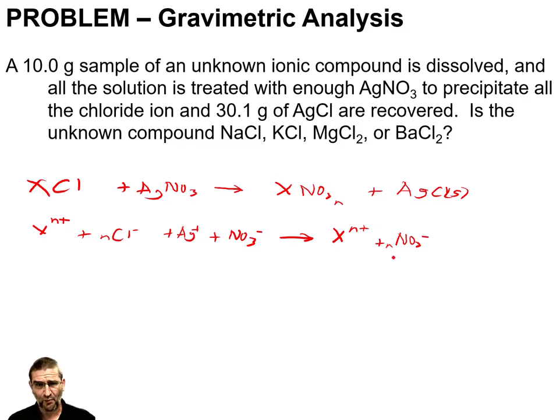And we pair it up with whatever we have there, right? And so we got that. And then we'll have our silver chloride that we precipitated. So AgCl solid. Now I like to use the equation as a graphic organizer for myself. So right underneath it, I'm just going to write that I made 30.1 gram of the silver chloride.